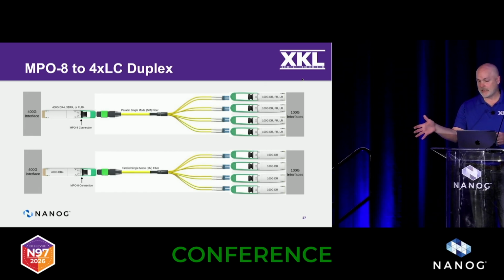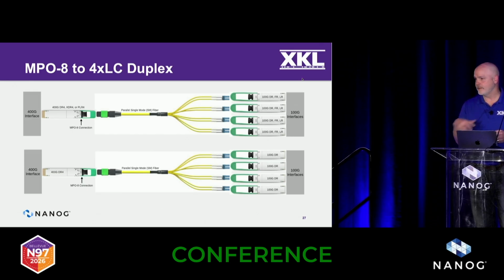And it's going to mate with the corresponding DR, FR, LR. So that's how that mating would work, right? Match up the letters. But a DR can plug into an FR. A DR can plug into an LR. There are some limitations on how that works, but optically speaking, it works just fine.